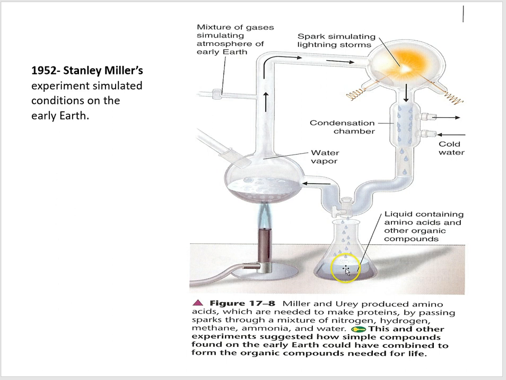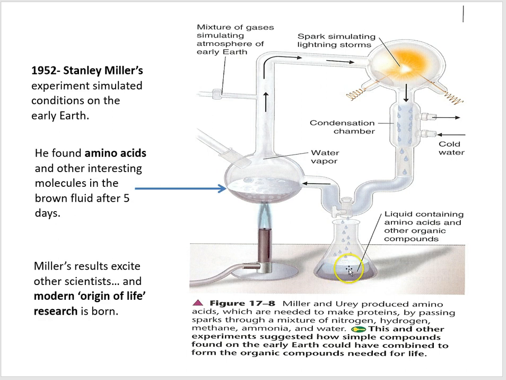Now, the fluid initially, the water, was clear. After a couple days, the water kind of turned brown, and he analyzed the chemicals found in that water, and he found very interesting molecules, amino acids, the building blocks of proteins, and lots of other organic compounds. These are molecules that have carbon in them. So these are lots of the kinds of molecules you find inside cells.